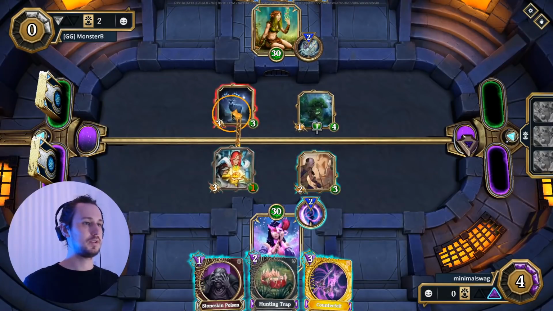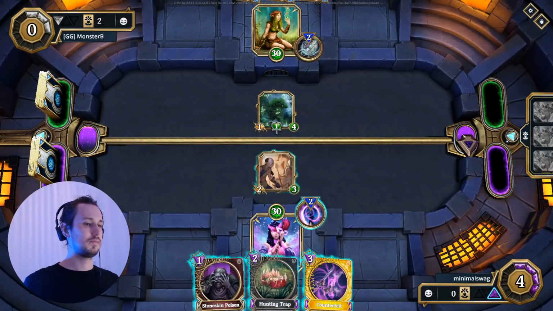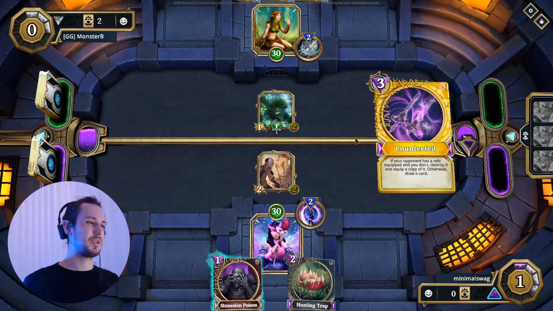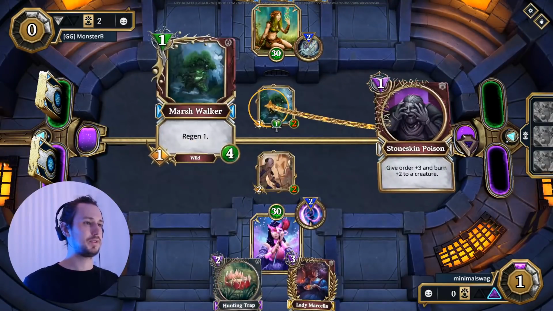Okay, so we're actually just going to trade into here, as well as, we really don't have a good hand here at all. We'll trade, we'll hit here, and then I think we go for a card draw maybe. We should have maybe done this first. And might as well just get the Stone Skin out.